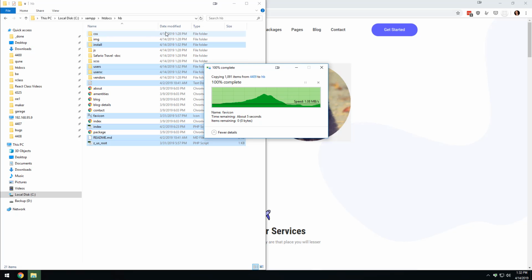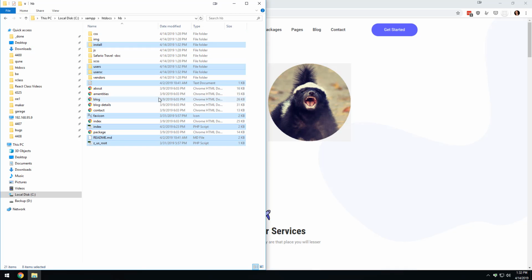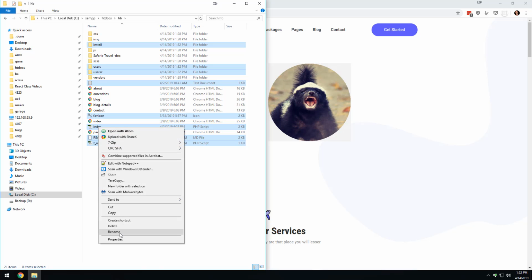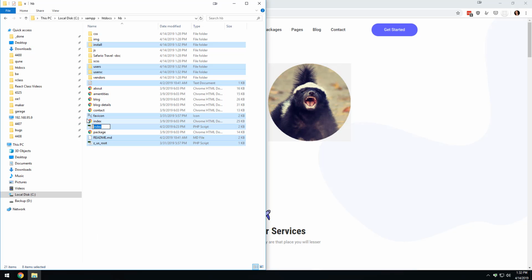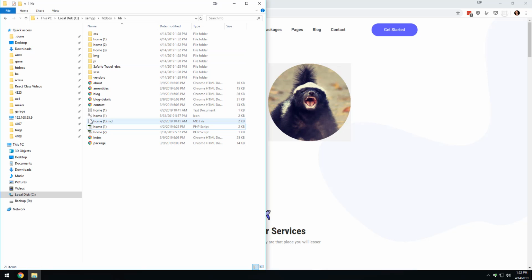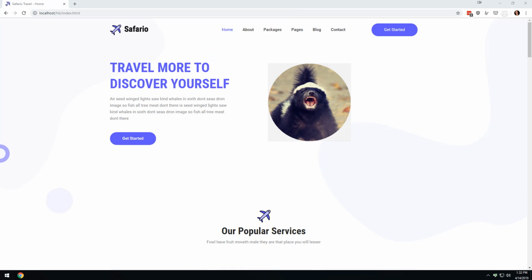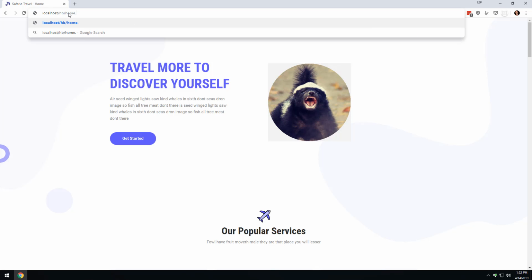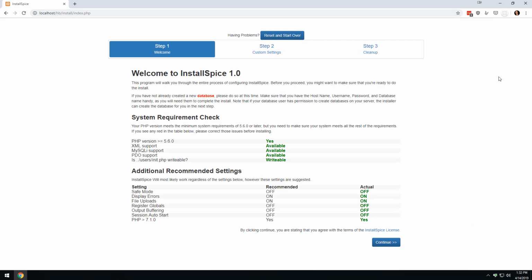And what we have is all these other features. Now, because we have two indexes, just to keep things clear, I'm going to go ahead and rename our index.php to home.php, just for the heck of it. Oh gosh, Control Z, that was bad. All right, so I'm going to take just this one file and rename it to home. All right, see, we're unscripted here at UserSpice. So I'm going to drag this over here, and I'm going to go to home.php. And it's going to notice that it is not installed.